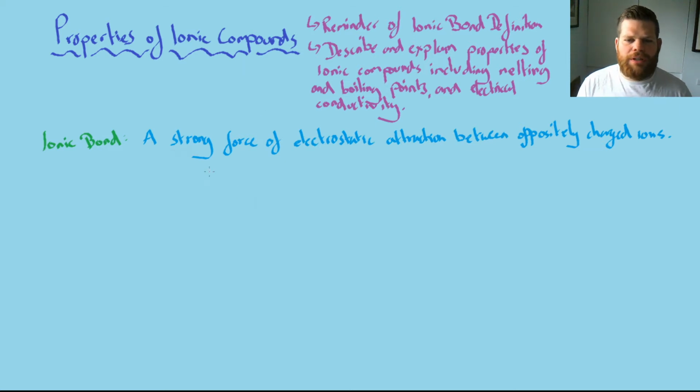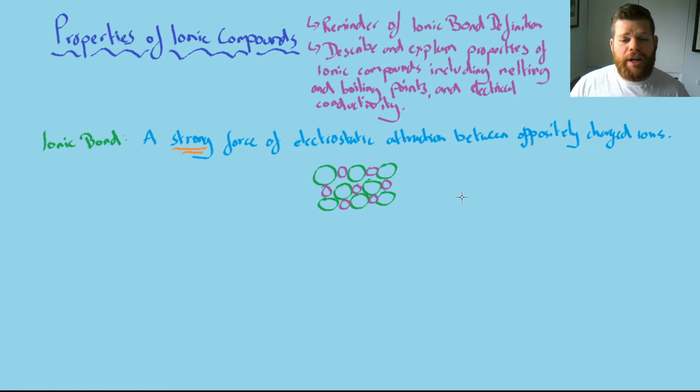So the first property we're going to look at is melting point and boiling point, and the word we're interested in here is strong. Now there are all sorts of forces of attraction between atoms, particles, molecules and compounds, and they can be of all sorts of different strengths. An ionic bond between ions is very, very strong. If I look at some solid salt, think back to the last video, we talked about solid sodium chloride, in this wonderful ionic lattice structure when it's a solid. The force that is holding these ions together is really, really strong.